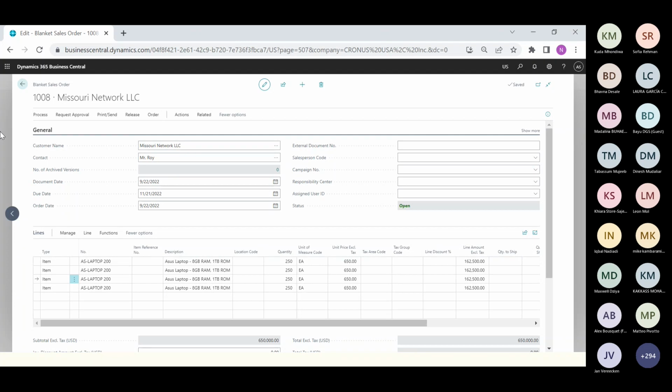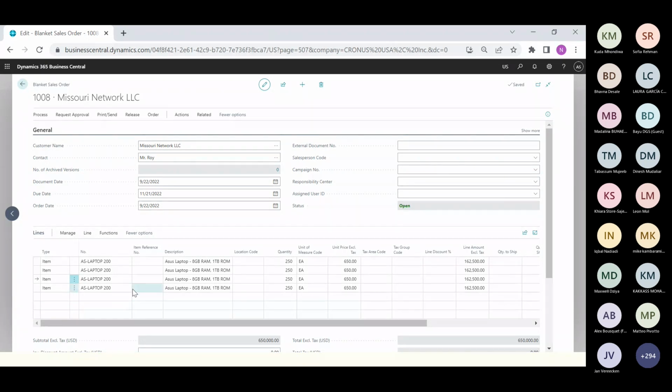We can say it's not deleted, but converted. But in the blanket sales order scenario, even if it's fully invoiced and shipped, it will not be deleted. Then how does it happen? You have to delete it manually, or you can delete it by running the delete batch job, the blanket sales order delete batch job.